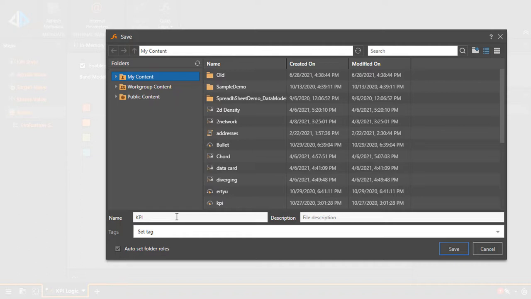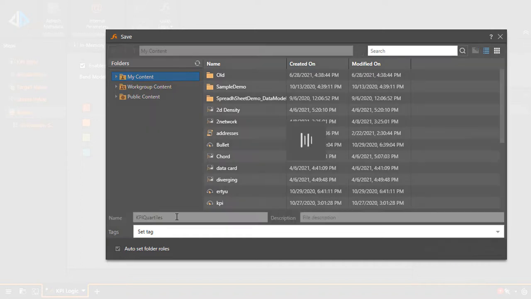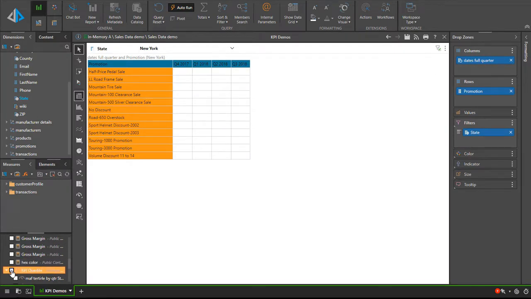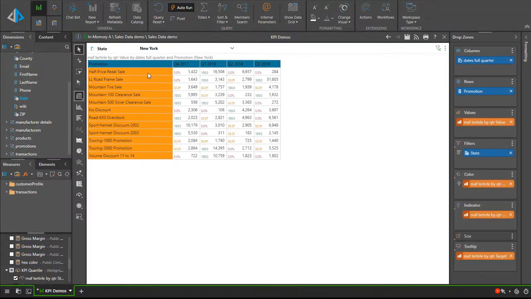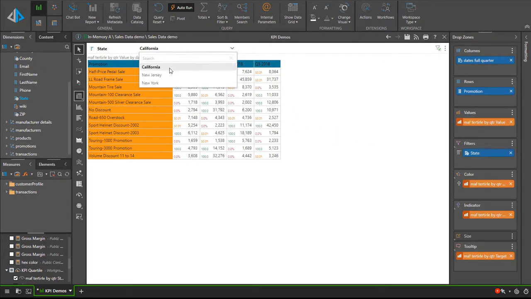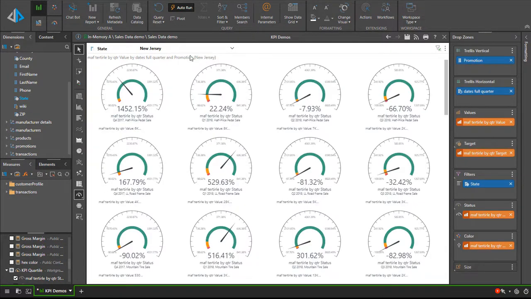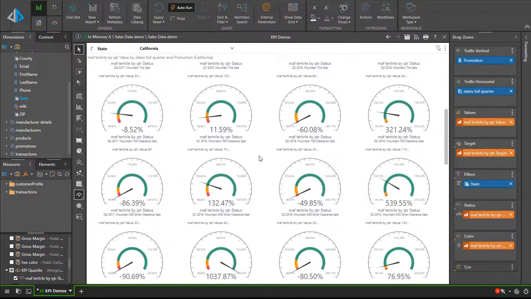As these values change based on the data or query context, these 5 trim points will adjust automatically, building a more intelligent KPI that responds to the reality of the data rather than static values. So using our example, the bands for each state are consistent in a given quarter, but change quarter to quarter. Also, the values within each quarter are determined by the current success or failure of the states themselves. So a state's success is measured according to all other states dynamically for a given quarter without any artificial hard-coded standards.